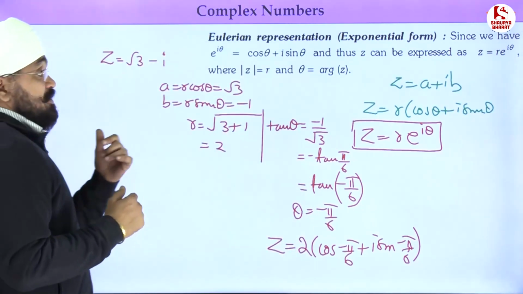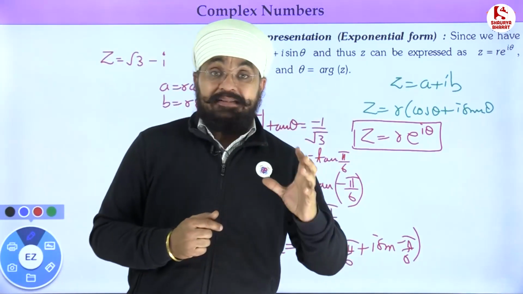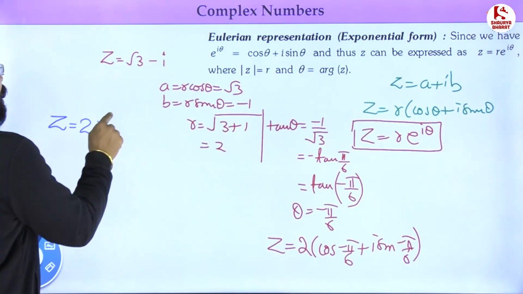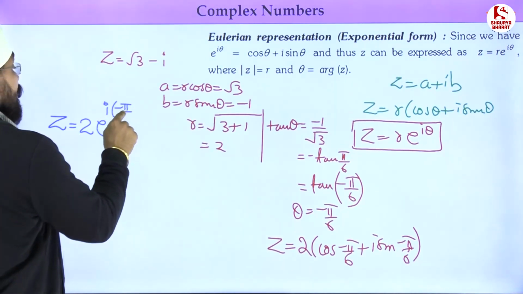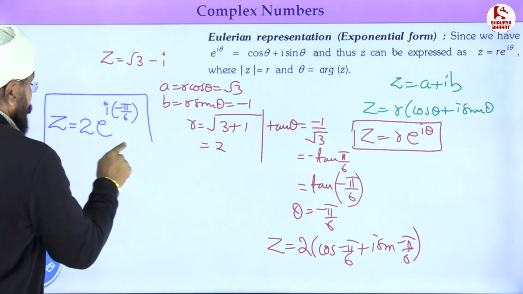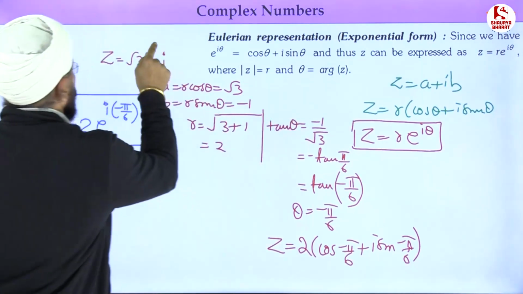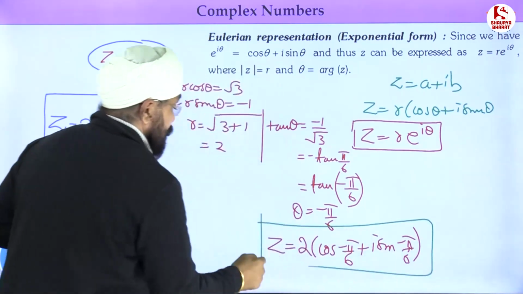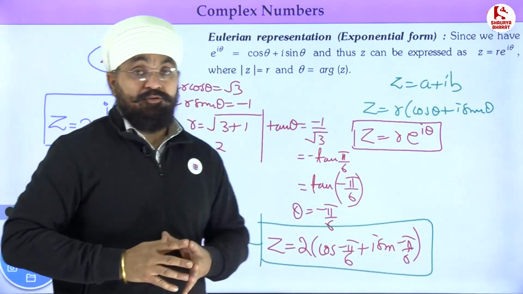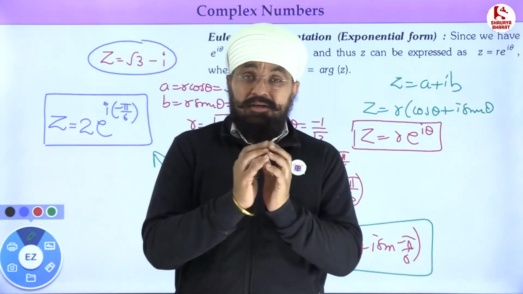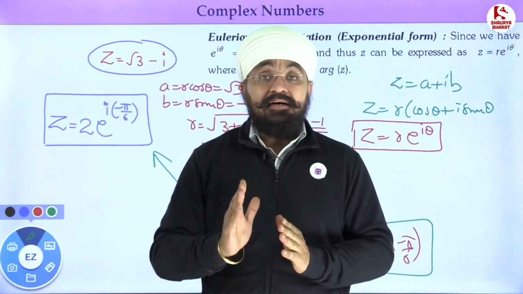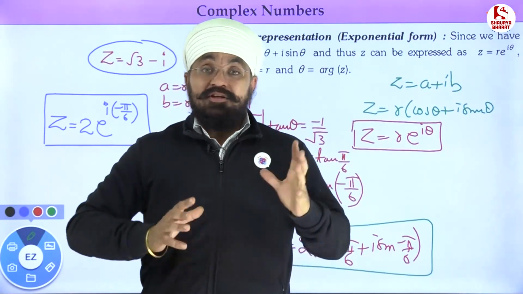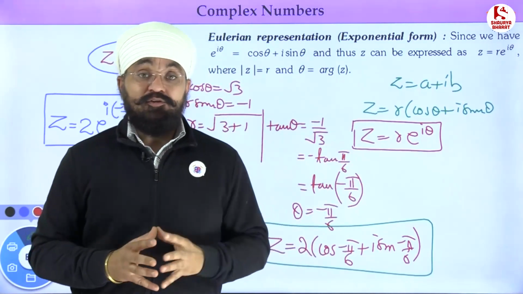And for the question which I have just explained, where we want to find the exponential form or the Euler's form, that will be written as Z equals r e to the power iota times minus pi by 6. So this is the expansion of this particular complex number. This was in the Cartesian form; we have obtained the polar form, and simultaneously we have written the exponential form also. This form is easier and shorter, because we write only the modulus r and the argument or amplitude in the power of e. So this is how we represent a complex number in Euler's form or exponential form.